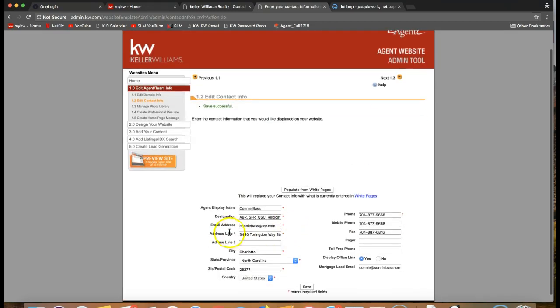Alright, just a heads up, once you do change your email address in this section here, it will take 72 hours to populate that change on the mobile app. So there is a slight delay there, just so you're aware. Alright, it does give me this green confirmation that the save is successful, so I can X out of this as well.